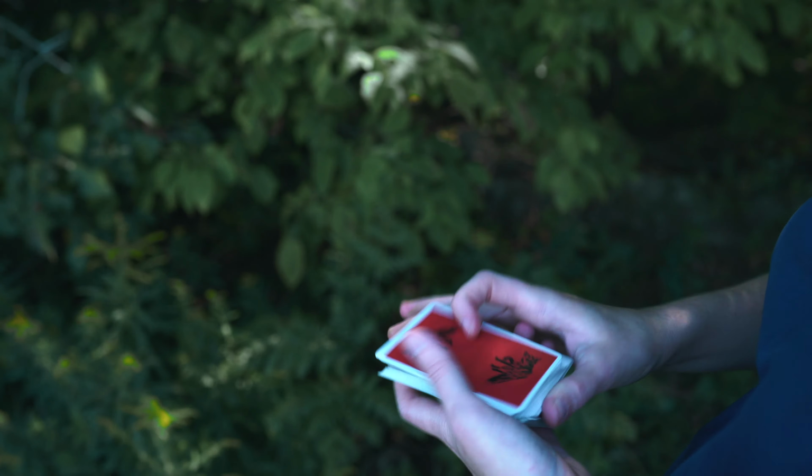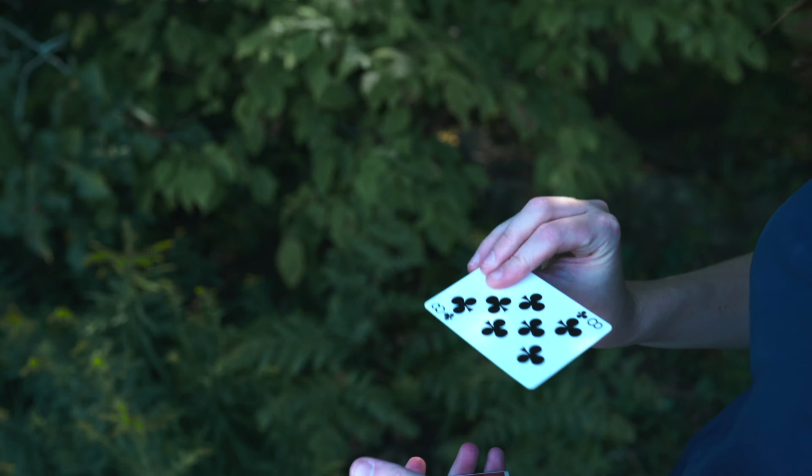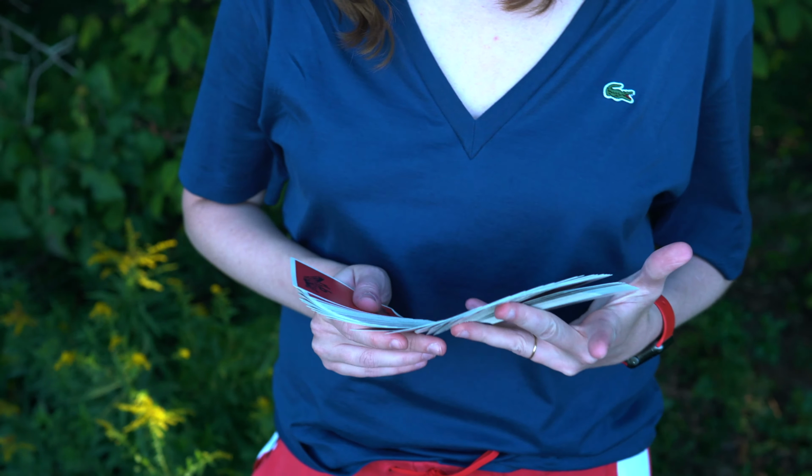So you see there was a king of spades, there was the eight of clubs, and there's still gonna be a king of spades and the eight of clubs. So I use this false cut or twirling motion when I want to go from face down to face up, or I've done something magic related, you picked a card, whatever, I've controlled it to the top maybe, and then I go like this and I put it on the table. I hope you get a use out of these twirls. They're really, really fun.